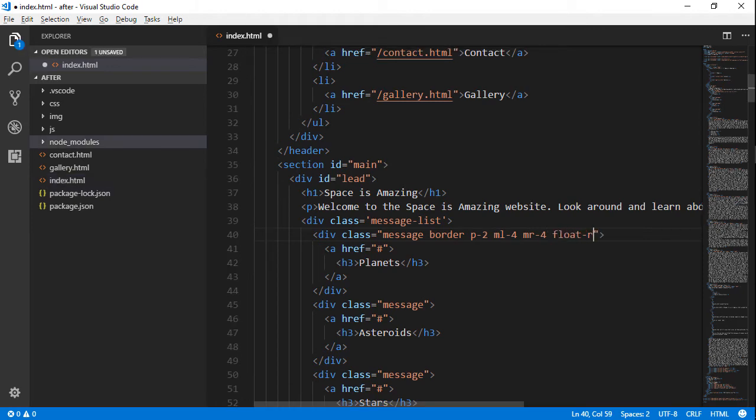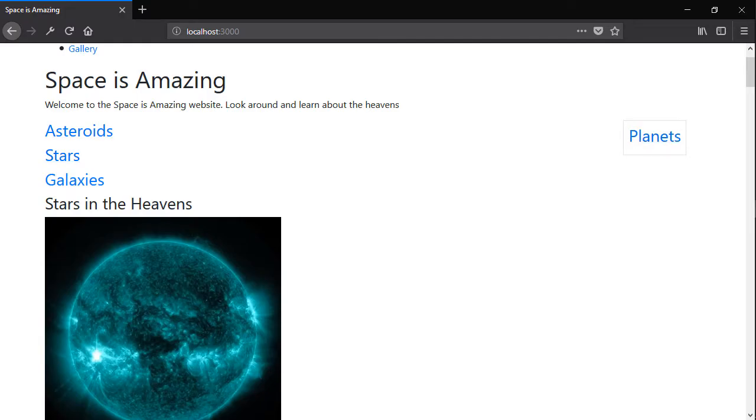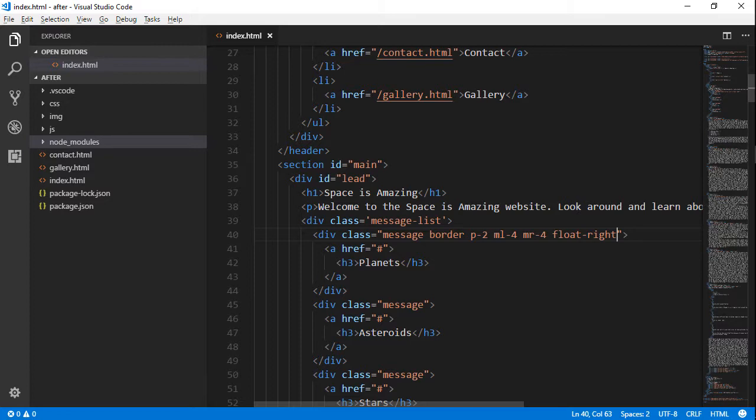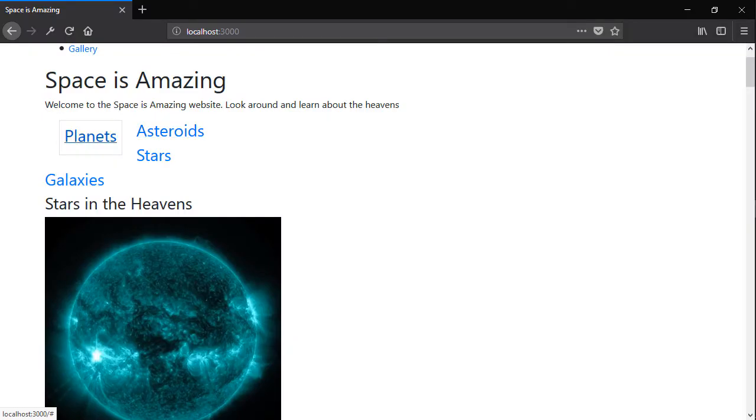So we can get rid of width 100 because we'll actually make a change a little later that will affect that. If we add a float right here, that does exactly what it says, and that is set the float to right. So if we look here, we'll see our planets element is here, and not only is it to the right of these asteroids and stars, but it's actually on the same plane as it. And float is going to allow us to have text and such wrap around anything that's floated. This is a pretty easy way with float left, if we see this, to create our element and then have other things flow on the right side of it as well. It's going to support both methods.